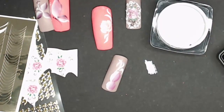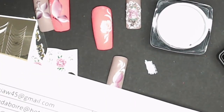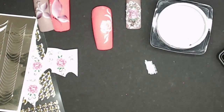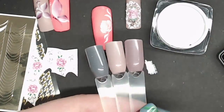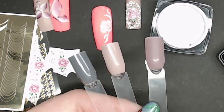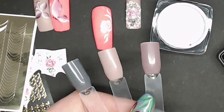By the way, regarding one coat gel, I have got the samples of the colors. Let me show you. We've got three new colors, but they're not available in Canada yet. But soon, they're on the way. I ordered them and they will come. Three new beautiful colors. So you asked for more nudes. We have more nudes.